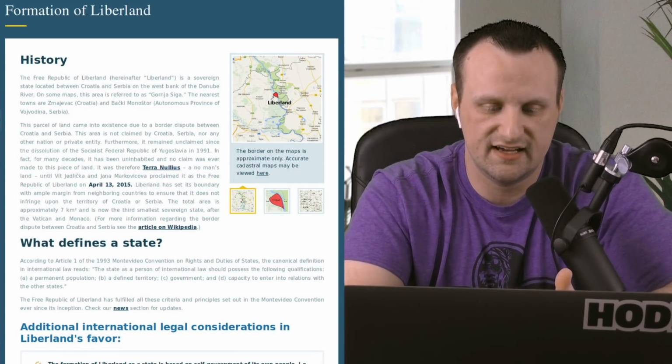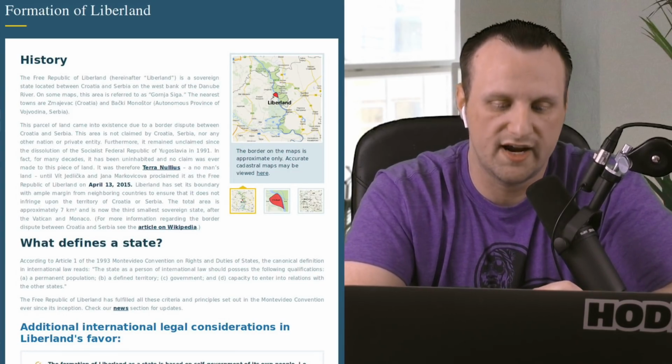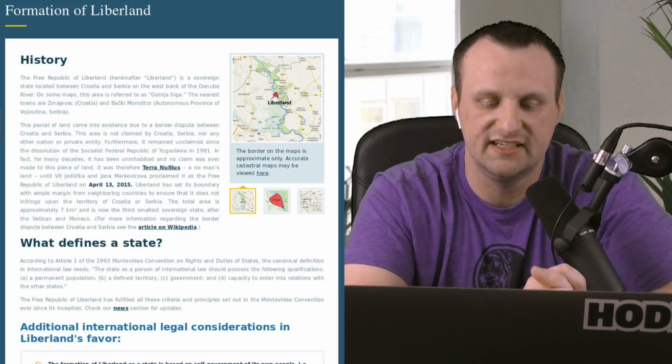So I am not 100% sure how this stuff works, but there was a big announcement over the last couple of days that a sovereign nation called Liberland announced that they're basically going to run their entire government regulations and currencies all on an EOS IO blockchain. Yeah, that's pretty cool. I've seen stuff like this in the past, especially one called BitNation or something a few years ago. And this Liberland, it says the country was founded with global recognition April 13th, 2015.